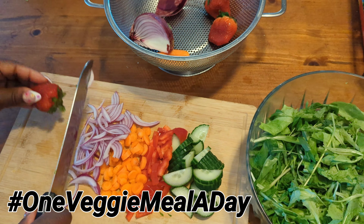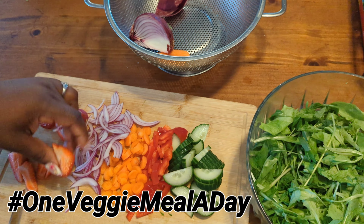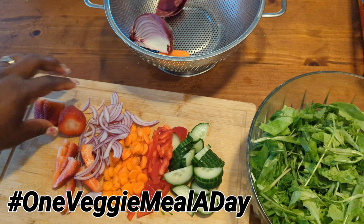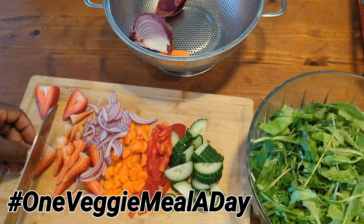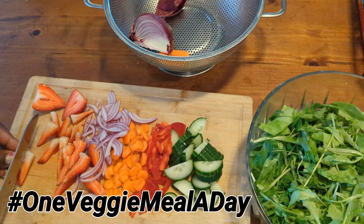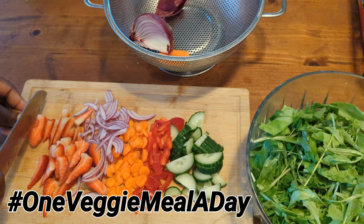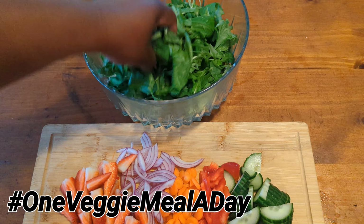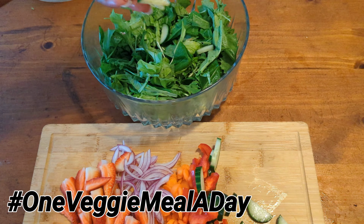And last but not least, I'm throwing in some strawberries. I like to add some sweetness, so I opted for strawberries instead of tomatoes, and I'm going to chop those up. Strawberries lower blood pressure. They have lots of vitamin C, fiber, and potassium, and all of these great ingredients have so many benefits to us. And it's awesome. One day this summer, I will be harvesting every single one of these ingredients from my garden. But for now, I am blessed to have been able to grow the salad itself from my window.